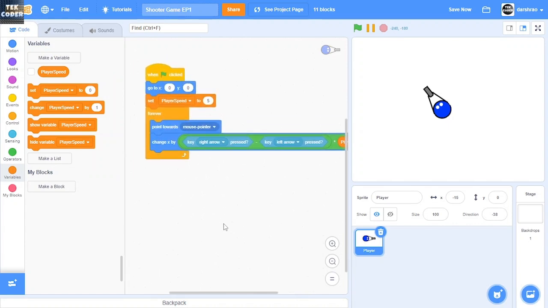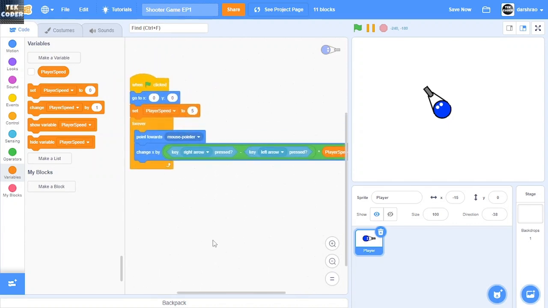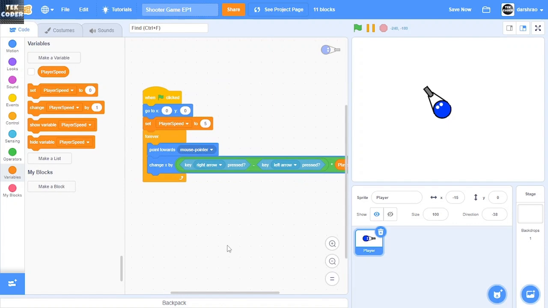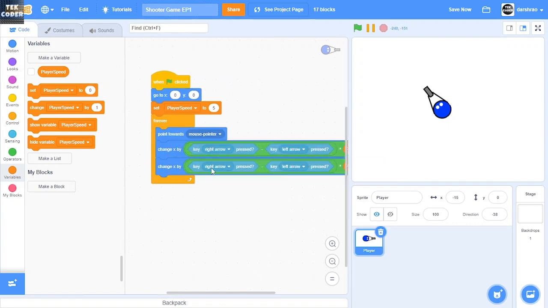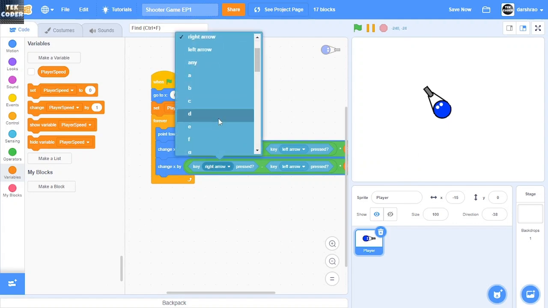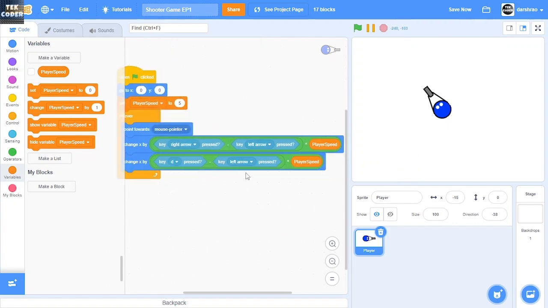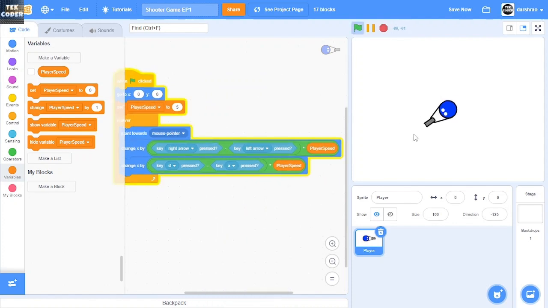And if the user wants to use the WASD keys, then duplicate this, and then for the right arrow it's D, and the left arrow it's A. So as you can see, I can move using that as well.